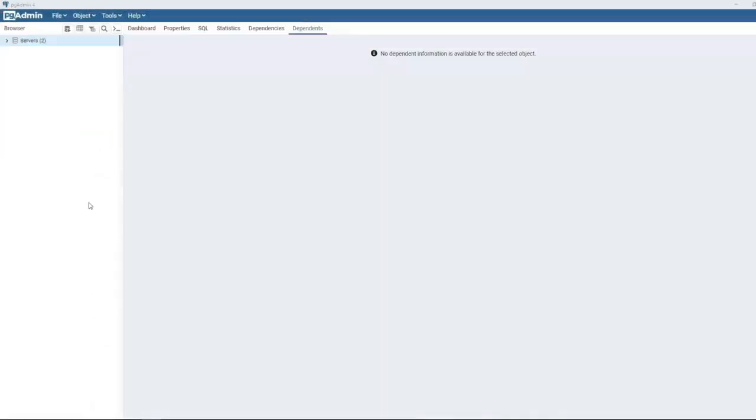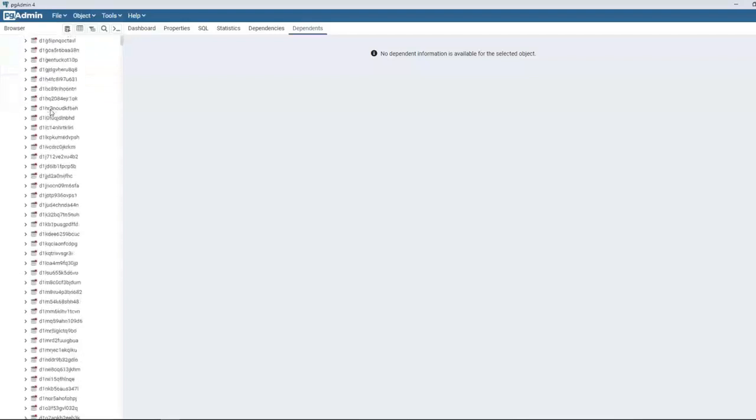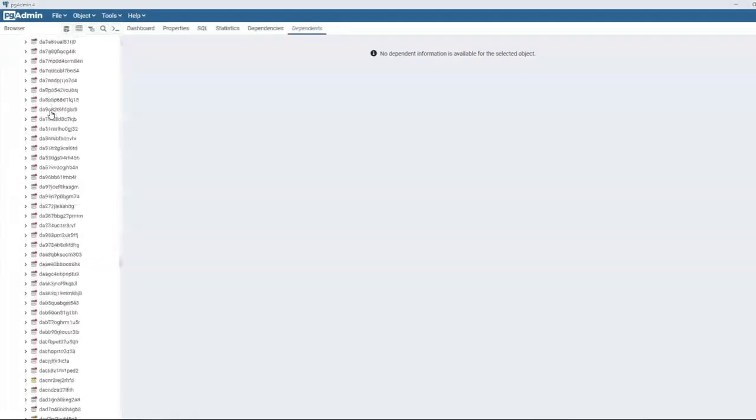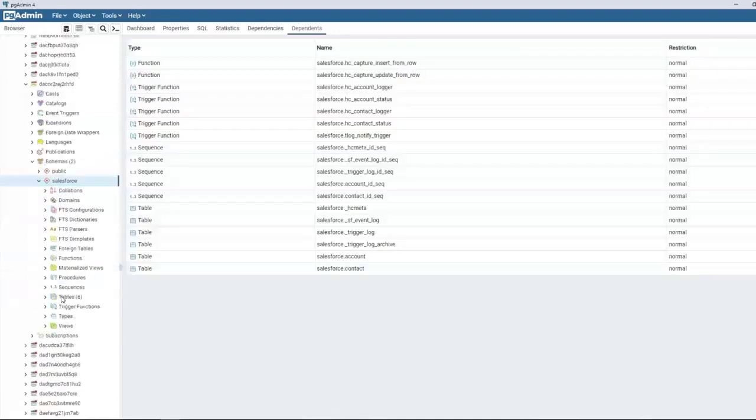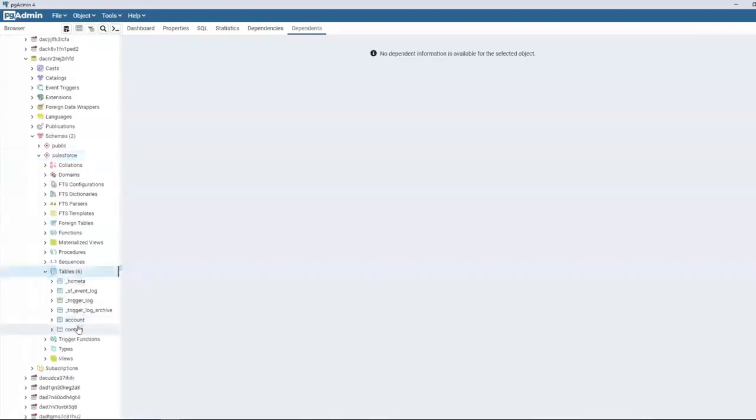We are now on pgadmin. Now we want to go to our database. And here it is. We just click on Schema, Salesforce, Tables, and then Contacts.